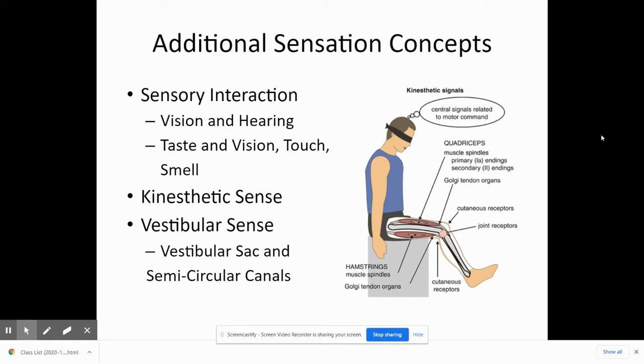For example, vision and hearing are certainly enhanced. If you've ever watched anything with subtitles on, you end up hearing what the characters are saying better than if you don't have the subtitles on. If you've never done it, definitely give it a shot. What ends up happening is that by reading the text of the subtitles you create an expectation of what you're going to hear in your brain, which then lowers your absolute thresholds, making your hearing more sensitive and allowing you to hear better.